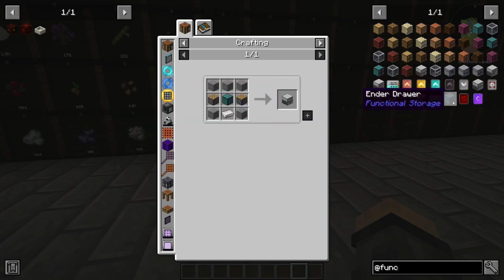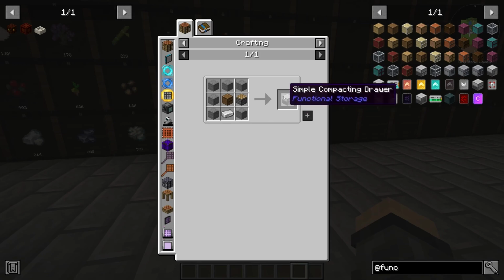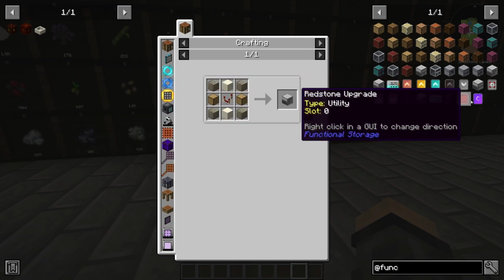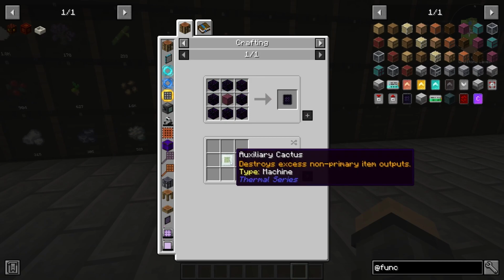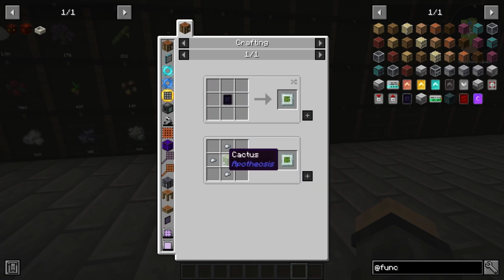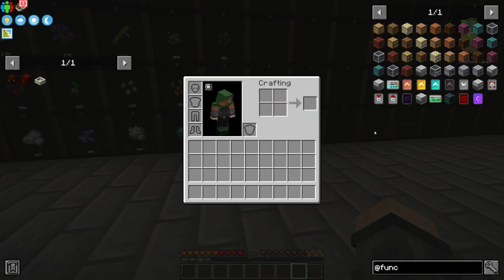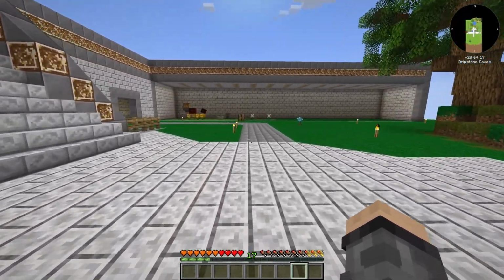It has a compacting drawer that's virtually the same, but they have the simple one, which is just a 1-to-1 compaction. Very nice. Then we did the drawer controller, right there, just cords. We had the linking tool, the locking tool, and the void upgrade. Now, the void upgrade we did by getting the auxiliary cactus from Thermal, which was a cactus we were getting from this sifting, and 4 nuggets. That immediately converted to a void upgrade. No obsidian needed.